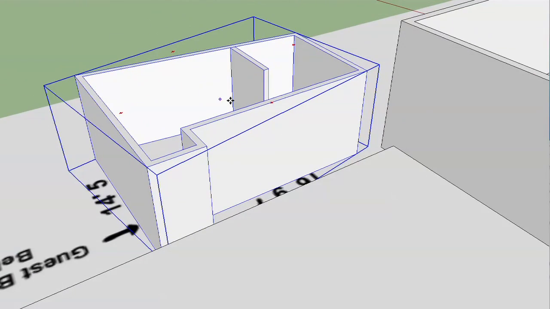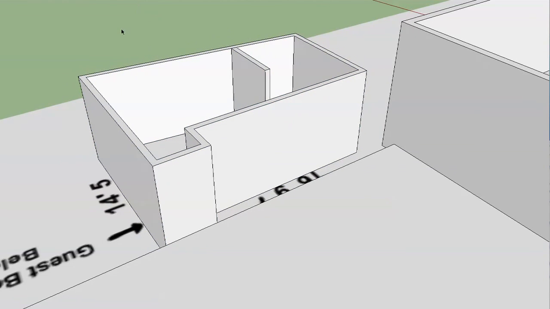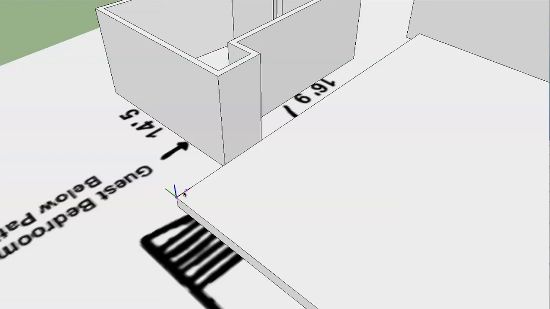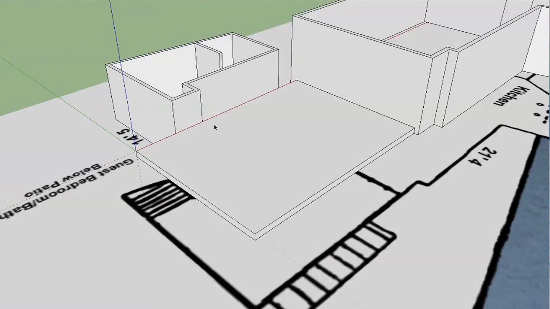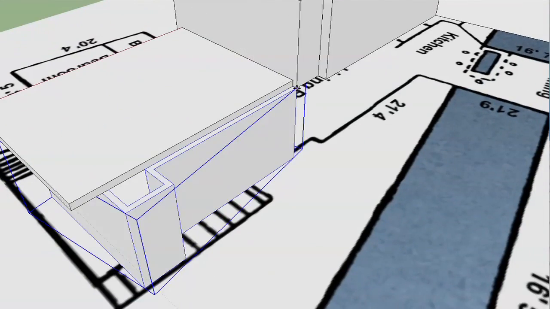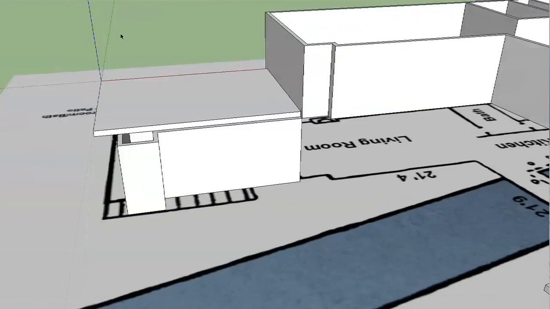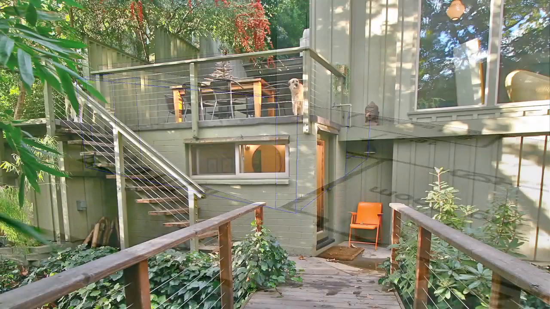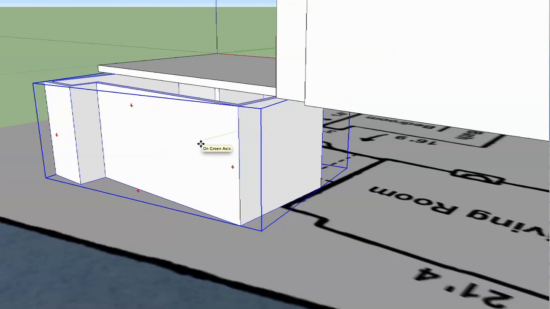So what we're going to do here is, you can see that this chunk of the room here, actually first, before I move anything, I need to reset my axis so that my axis aren't at a strange angle again. There we go. So you can see that if I were to take this room here and move it underneath here, you might think that that's where it would go normally. But if you look at the photo, you can see that this part of it actually sticks out more. So you can see in that photo we've got a door over on the right there. This part actually comes out a little bit like this, and the patio needs to come out with it. So that's what we're going to do. We're going to modify the patio up on top a little bit.